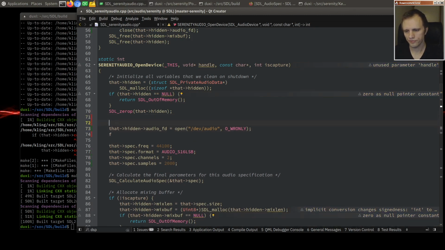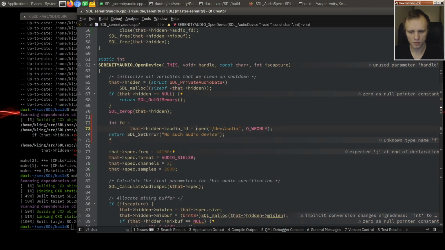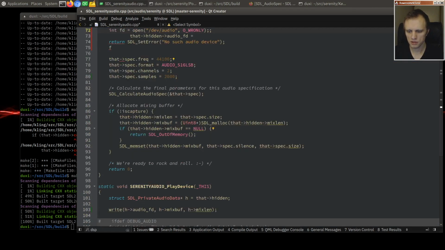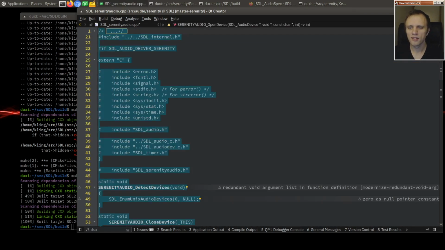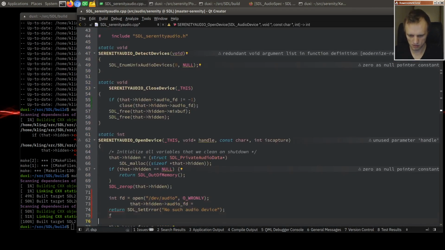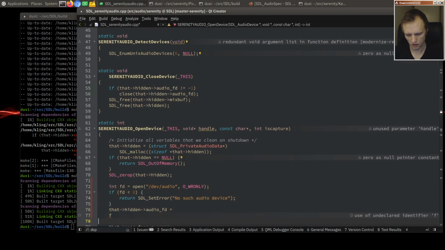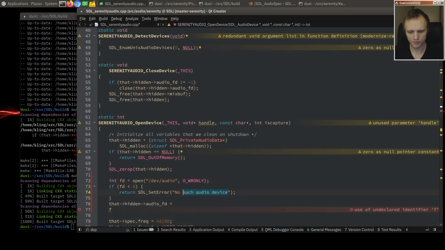Hold on, we'll do it this way. Oopsie doopsie doopsie, what the heck am I doing? Okay, why can't I keyboard today? There we go. Unable to open dev audio.